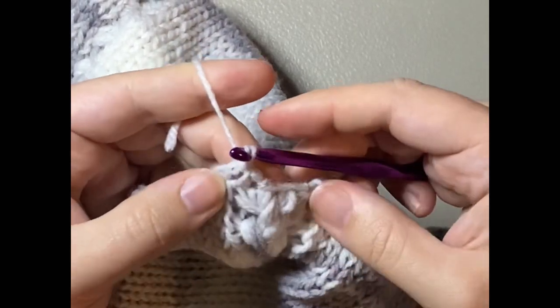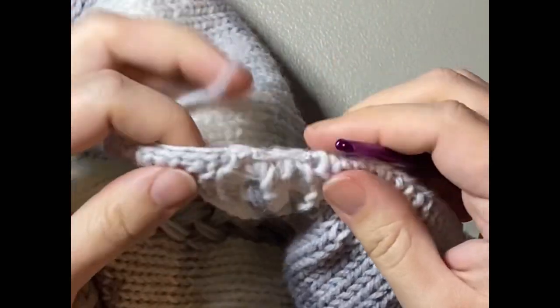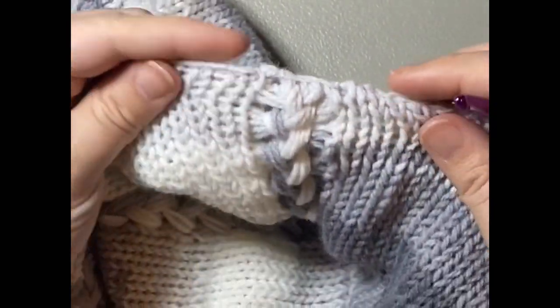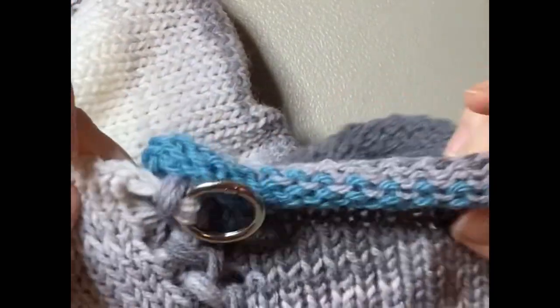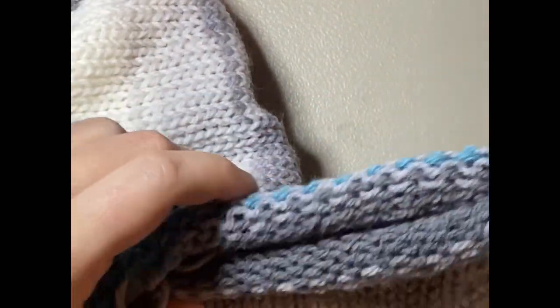Just like that. I'm just checking how tight it is, if I like the tightness. So I pull it tight and it is good to go. That way it created a little bit of a thicker foundation chain for when I create my border. But yeah, that's how you attach the pieces, and it is going to be the same for the other sides as well. So this is the last panel that I was working on.